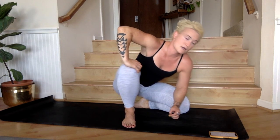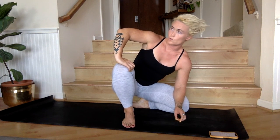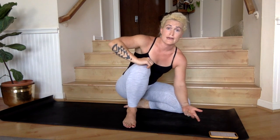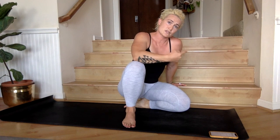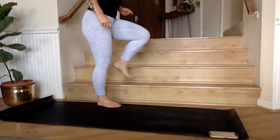The next movement is what I'm calling an assisted pistol squat. Okay, so a pistol squat, for those of you who are familiar with this, is a single leg squat, okay? So I'm not expecting that any of you can do a pistol squat. It's something that requires a fair amount of training and a fair amount of flexibility to do. But we can use the steps to assist a pistol squat, and that's gonna look a little bit like this.